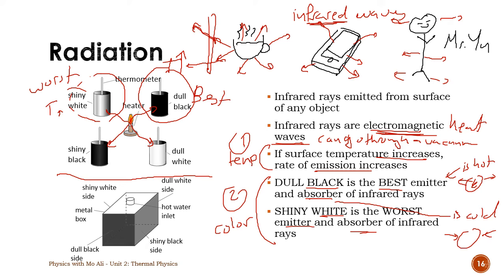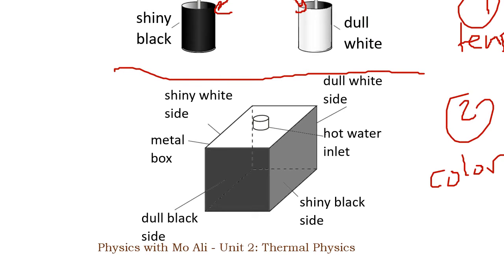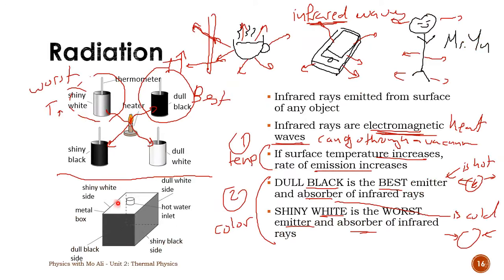So that was radiation. Let's just talk about emission for a bit. A second experiment which he usually likes to ask about is this one. Let's just erase all this. In this particular experiment, we get a box, a single object, and we're going to fill it up with hot water. Each of these surfaces is going to emit radiation. Each one of these surfaces is going to emit infrared waves. And the hotter the surface, the more infrared waves it emits.